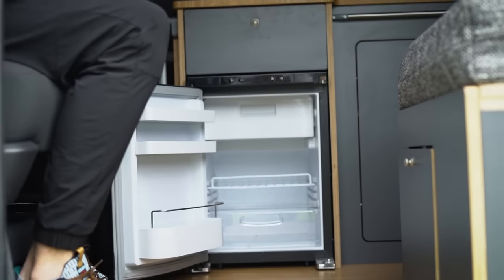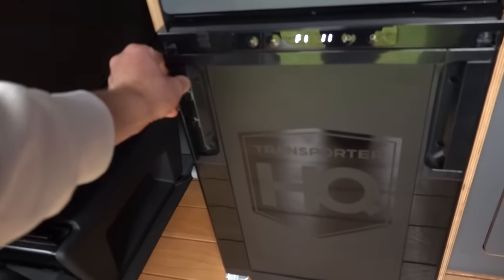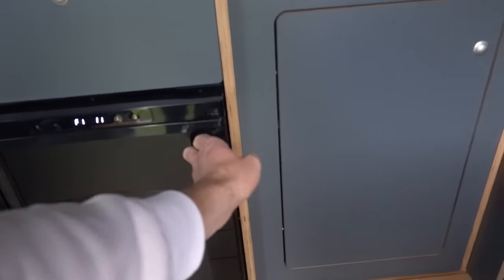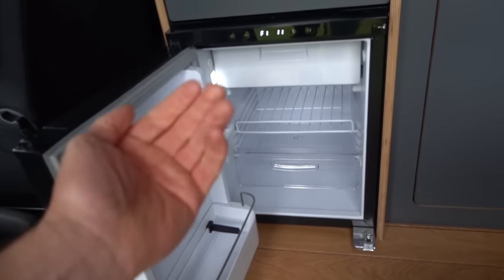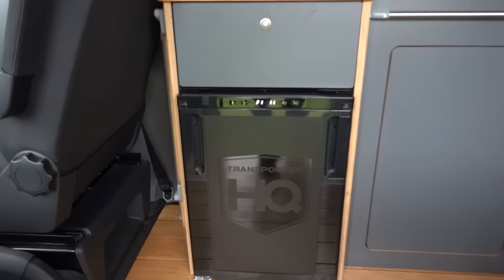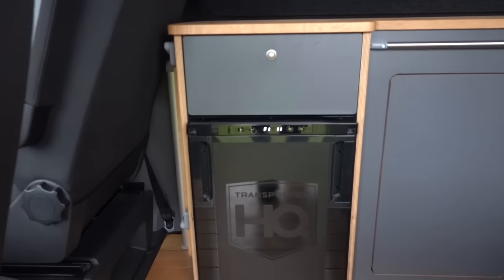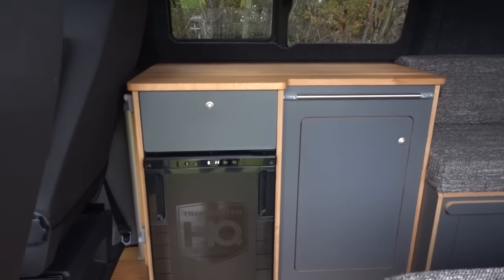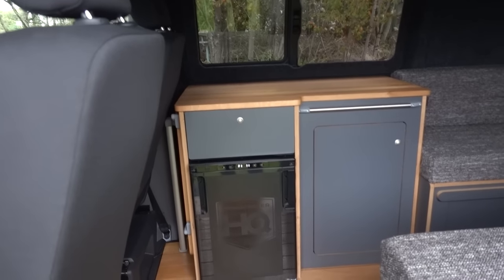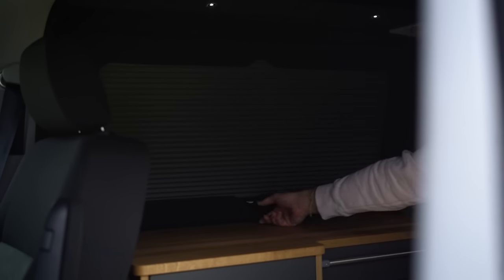There's an iPad mount which I'll show you shortly, and then the fridge. This is a new one we've got in - the beauty of it is it opens and hinges both ways, and you can also pull both hinges and remove the door completely, making it easy to remove the freezer door and turn it into a bigger fridge section. These fridges have LG compressors in them, so real high-end quality. Same dimensions as your CRX 50, which is the standard fridge in most campers, but going to be really competitively priced as well.